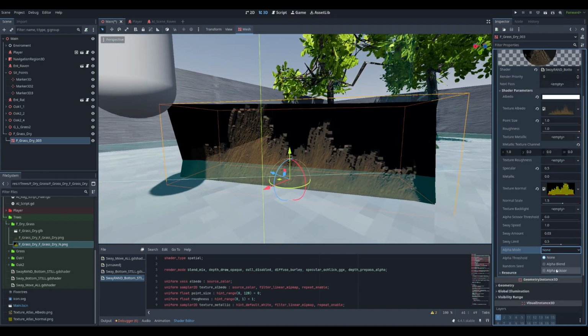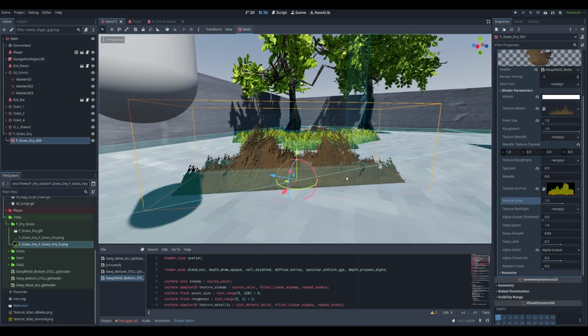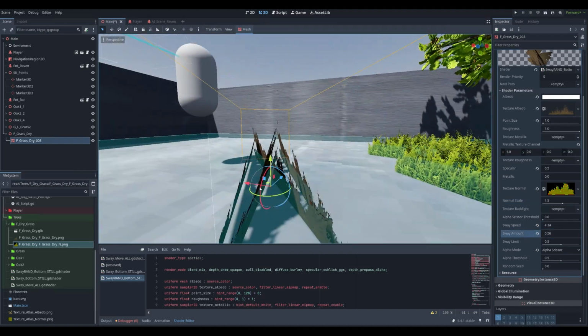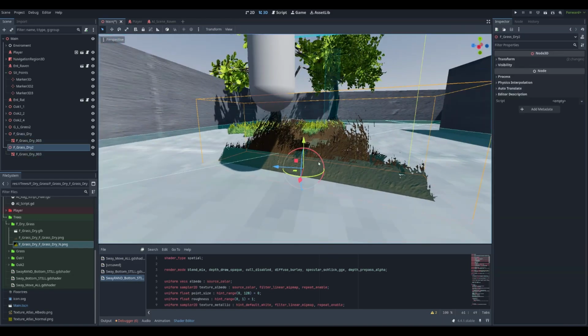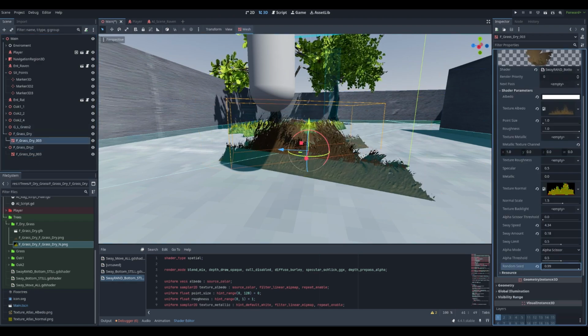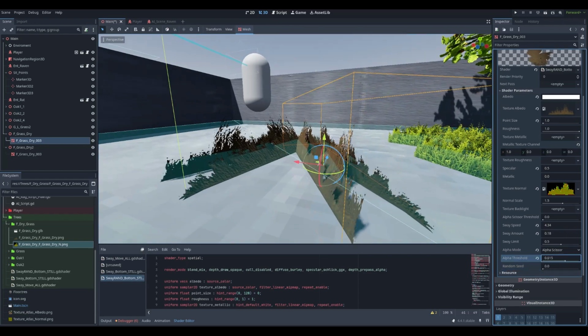To make it transparent, in alpha mode, choose alpha scissor. You can adjust other sliders how you see fit. Sway can be adjusted with the sway speed and sway amount floats in the inspector. If you chose the random shader, there will be a random seed option that makes it sway more randomly. You can now save it as a separate scene and instantiate it as you wish. Hope this tutorial helps.